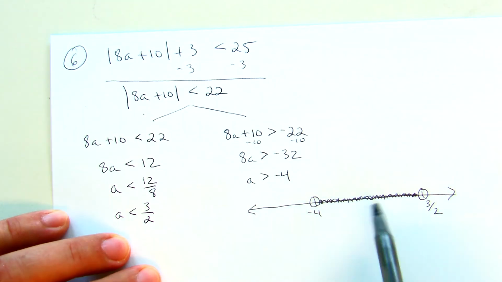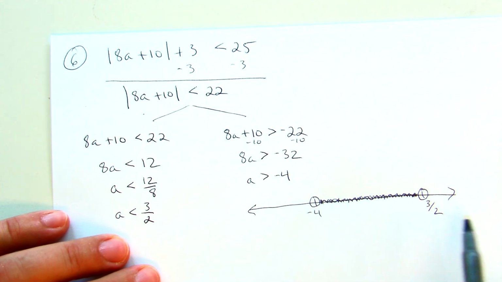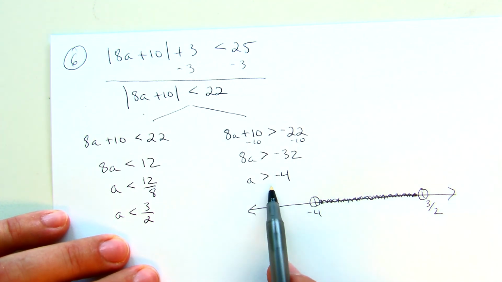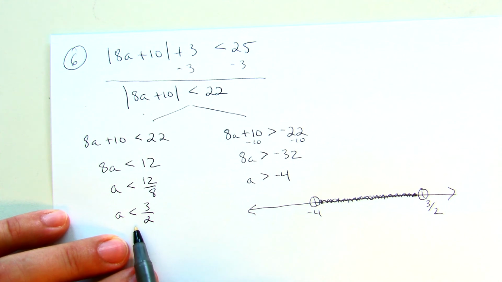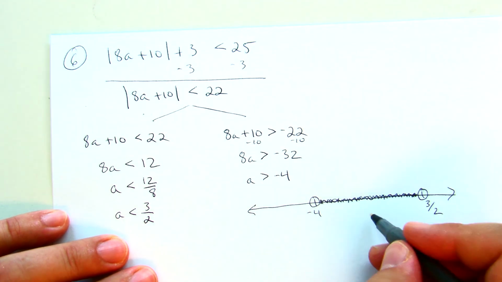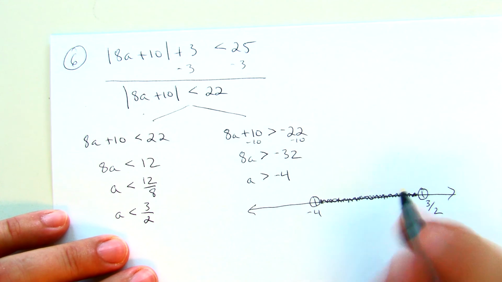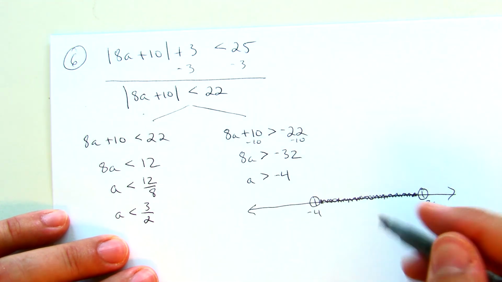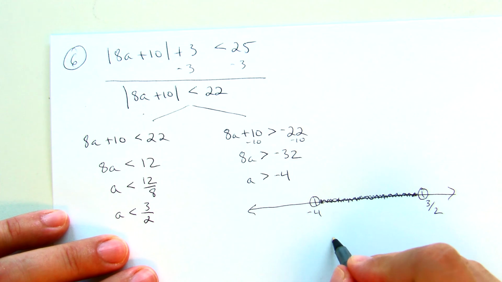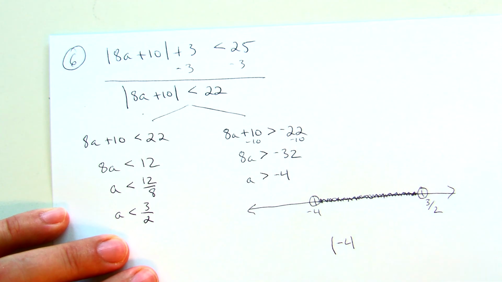What does this mean? It means it's going to be everything between -4 and 3/2, because it's greater than -4 but less than 3/2. The way we're going to write that is in interval notation. We've only got one group of numbers here, not like the last problem where we had two different sets. So we're just going to write this as parentheses, -4, parentheses because it doesn't include -4, comma, 3/2, and then another parentheses because, of course, it doesn't include 3/2 either. Here we only have to write one group. There's no union or anything because there's only one group of numbers right here. All right, so that's our answer.